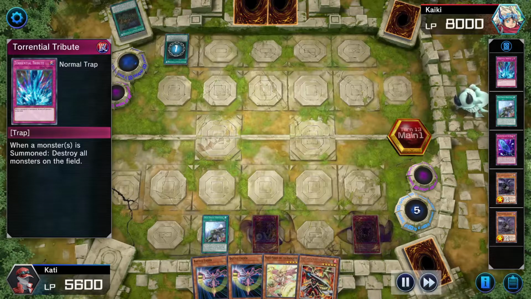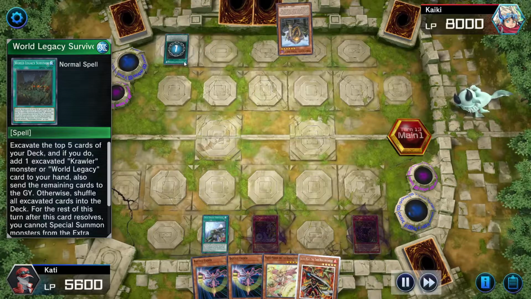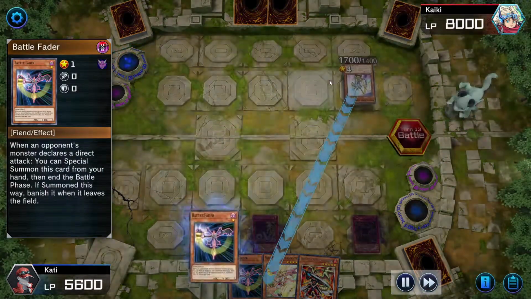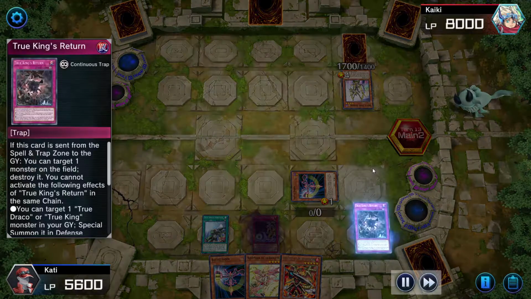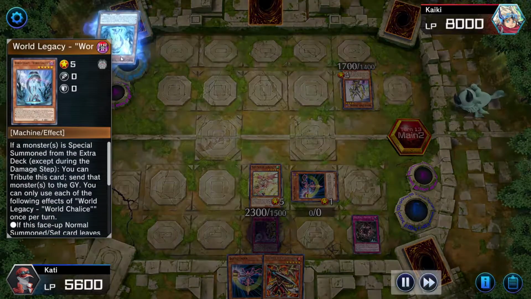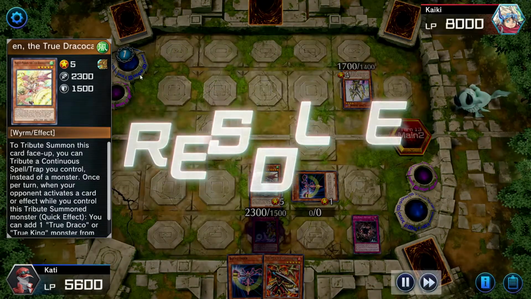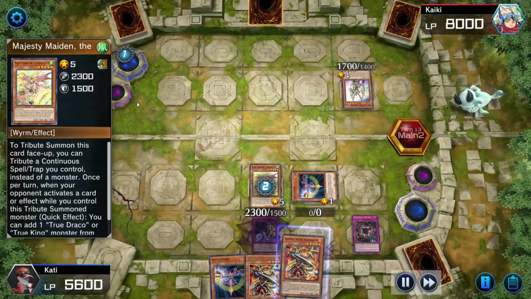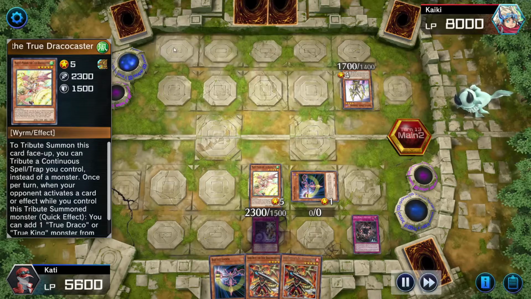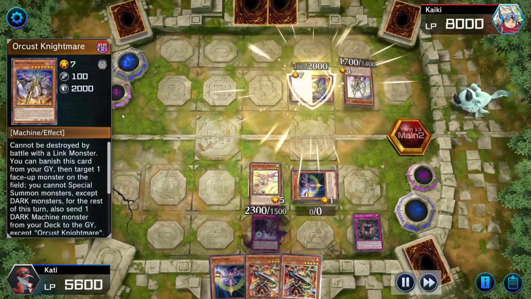Unfortunately, because he banished Maiden, we can't really use Return. He excavates 5 cards and puts 1 in his hand. The others are discarded. Summons this. I go Fader. I go Return just to be able to summon Maiden and pop that card before it can activate. He activates an ability. A lot of these Mons have abilities where they banish themselves and they either special summon a Mon or get a card into their hand. So that was one of the Mons that can put a card in their hand. So yeah, this is the other one.